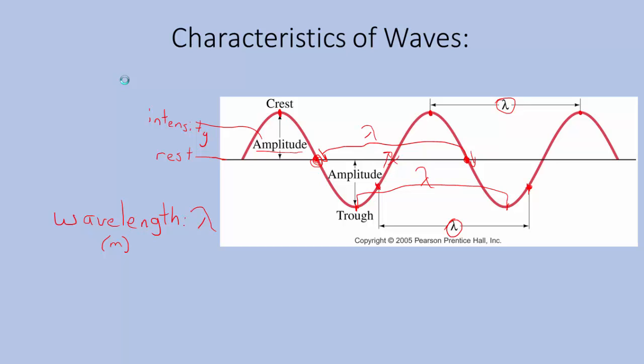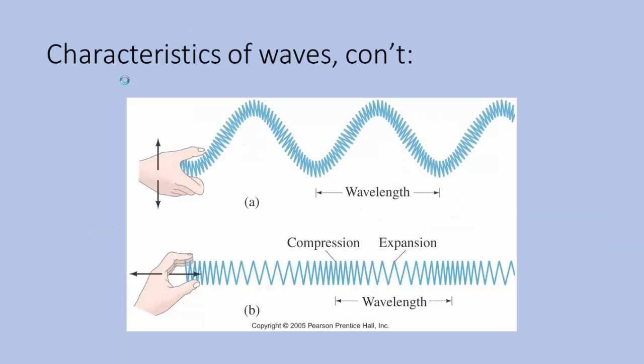The transverse wave is the wave that we're looking at first because you can see all of these different parts to it, and they're really easy to recognize. If we continue on and want to look at longitudinal waves and find out their characteristics, we'll see that we can't find quite as many characteristics on a longitudinal wave. It's super easy on a transverse wave to say from this trough to this trough, there's a wavelength. But if we look at a longitudinal wave, what are we going to do for a wavelength? Well you can see here that they've distinguished it by saying the center of a compression to the center of a compression is a wavelength. We can do the same with an expansion. The problem is that finding the exact center of an expansion or rarefaction and a compression is pretty difficult to do.